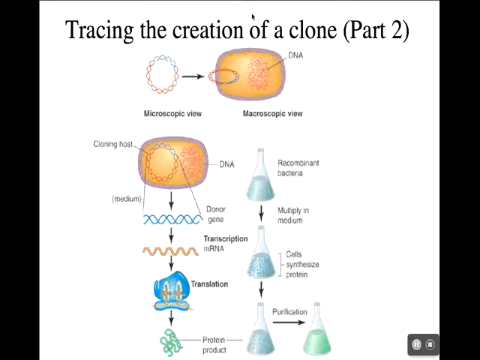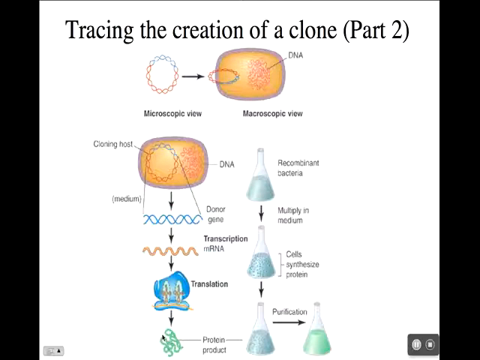Now from that point, I know it seems like we've done the hard part, but really the hard part is going to be done by the bacteria. The bacteria will now start to produce all of the different genes that are on its plasmid. In this case, the one we're interested in is the human insulin gene. So the bacteria is going to go through transcription to make mRNA from that human insulin gene, and it's going to go through translation to produce that protein, human insulin.